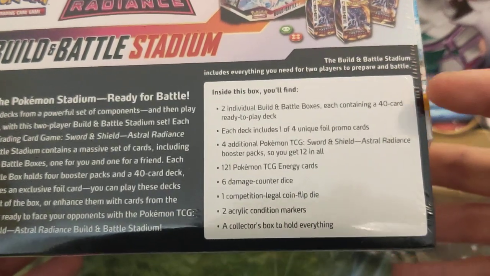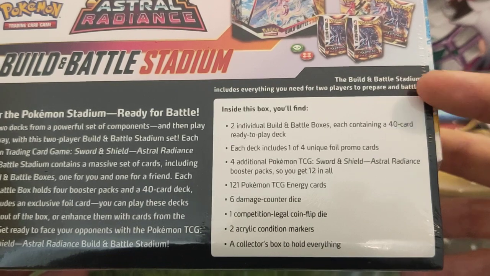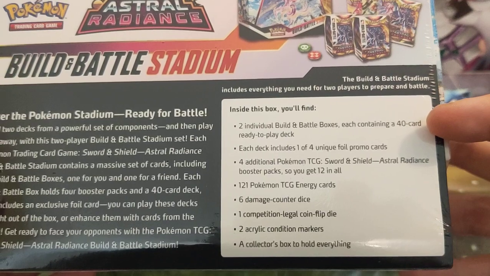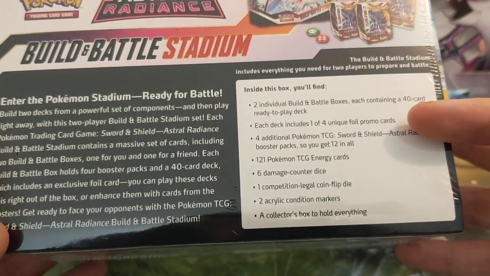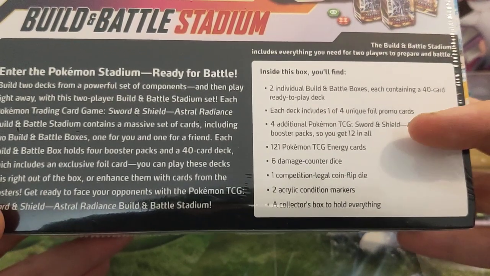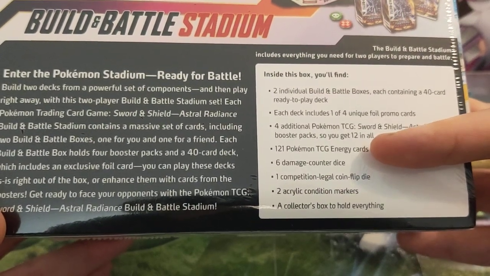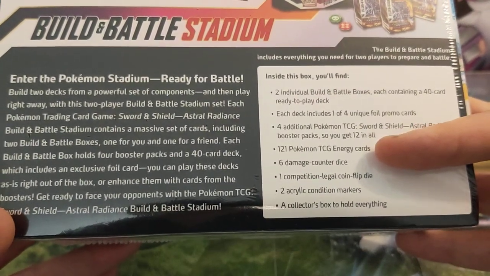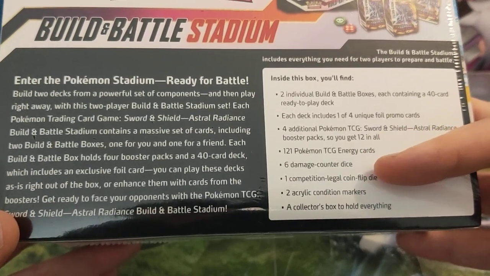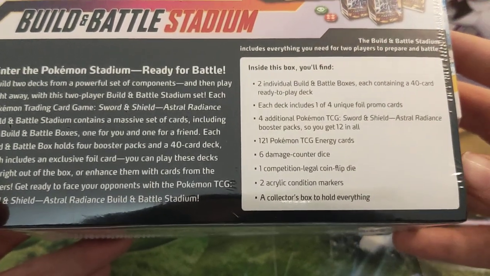You're going to get those two build and battle boxes, each containing those 40 card ready to play decks, and four packs. So two lots of 40 card decks and four packs. Each deck includes one of those unique pre-release promos. You also get a bonus four pack, so you will get 12 packs in all. 121 energy cards. I know you're all excited about those 121 energy cards. Six damage counter dice, one competition legal flip die, two acrylic condition markers, and a collector's box, of course.